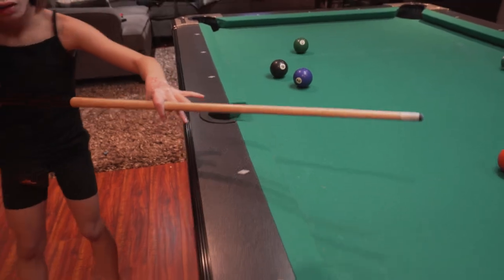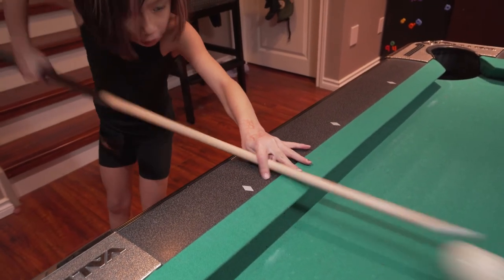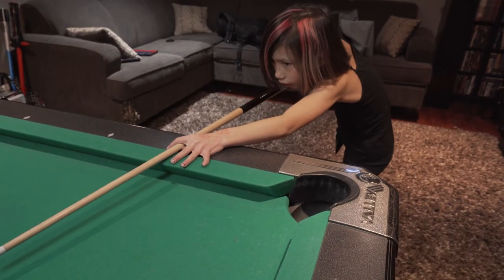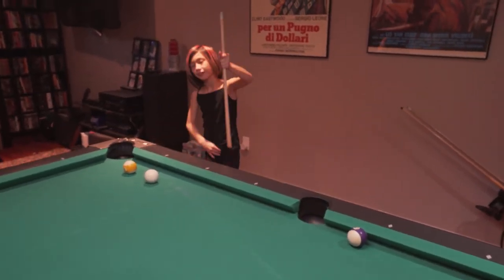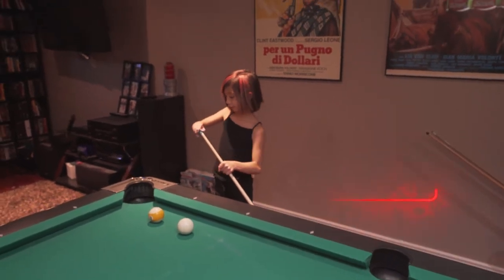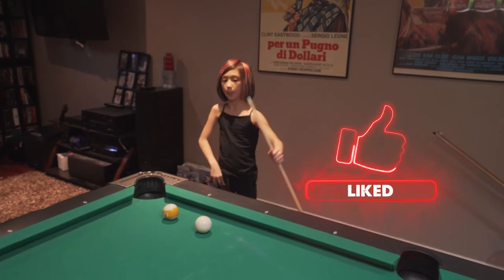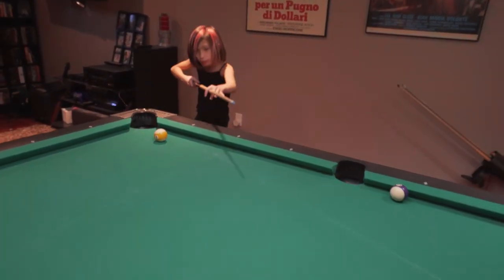Check out after we had a little bit of a talk and a little bit of practice, how quickly she took to it. I didn't see a chalk. I'm trying to get her into a pre-shot routine which is to walk over, center yourself, and chalk that cue every time. Then bend down, do the feathering, and then make your contact.